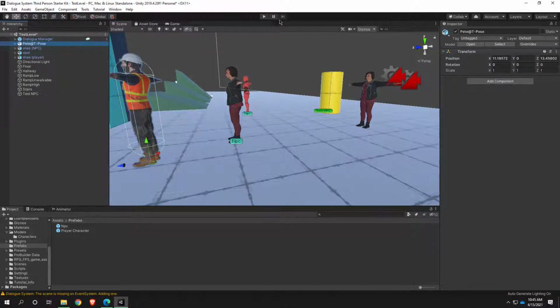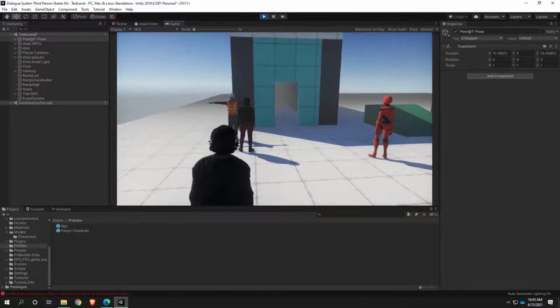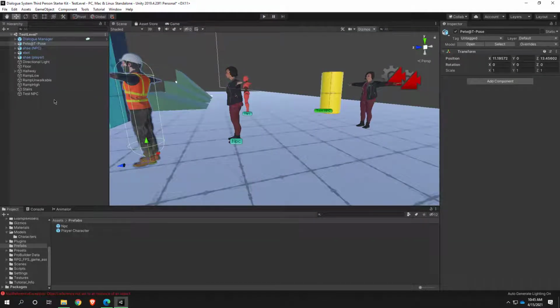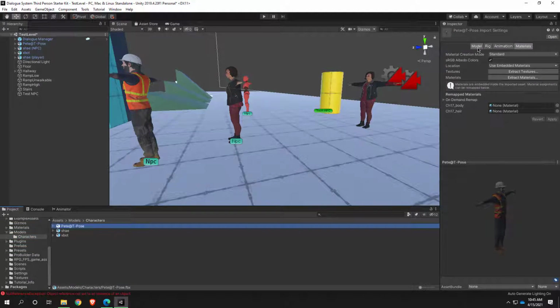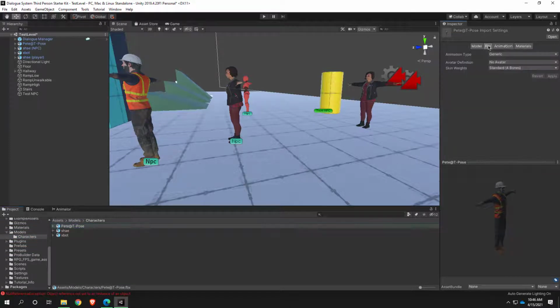Whereas with my player, I might want it to be more precise. Now, that should be good enough for talking to Pete. Let's just double check. He's playing animation. Ooh, look, he's not. I forgot. Remember, when we get a new character model for the first time, there are some steps involved that I neglected to follow through with. So I go back to the rig on Pete, and I need to choose humanoid.